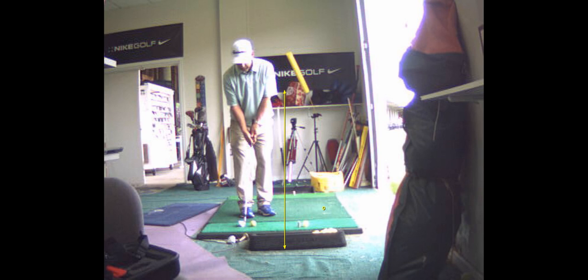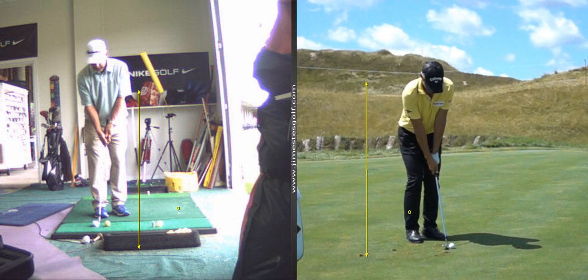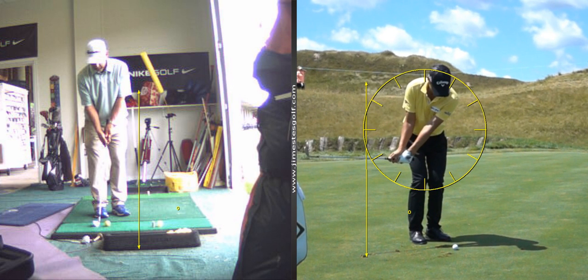You see that disc? That's 20 yards. What would I do to hit a 20-yard shot? I'd take a 56 or a 52 and go back to where the shaft is parallel to the ground. This wouldn't be called a chip-putt — this would be called a pitch shot. So for 20 yards with your 52 or 56, hands at the top of the thigh — that's a 20-yard carry.